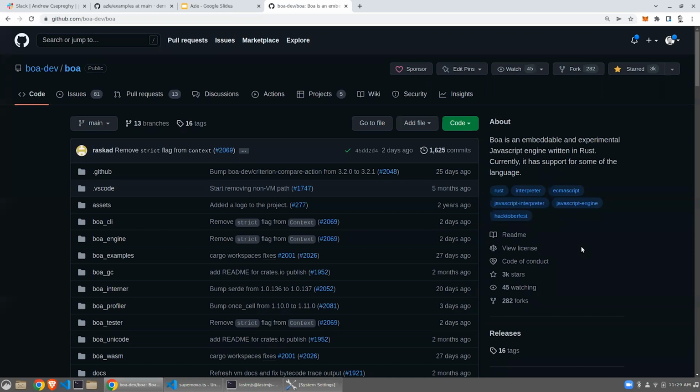So Boa is a very new engine, probably only two-ish years old, written from the ground up in Rust, which means we can compile it very easily into WebAssembly. And Boa has a garbage collector in it, I'm pretty sure.